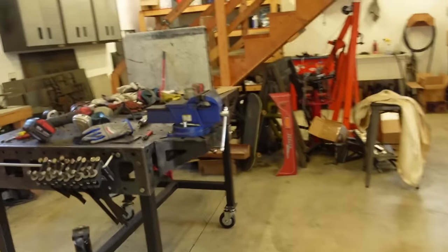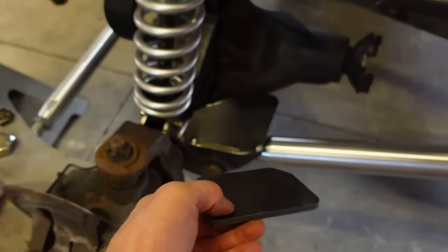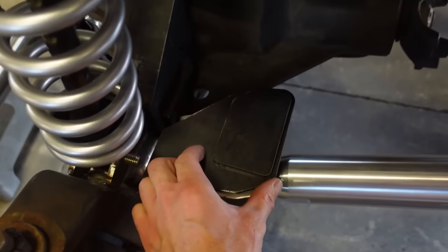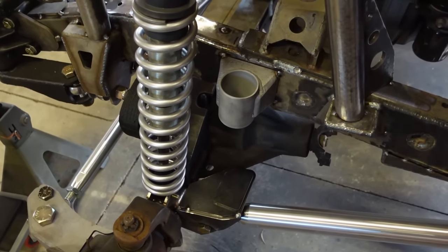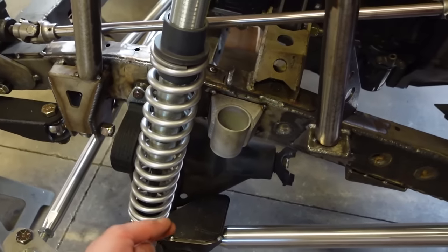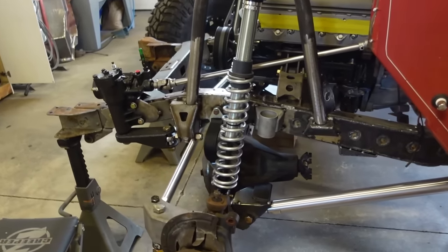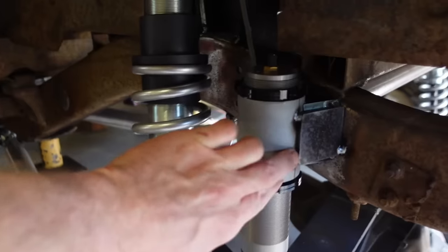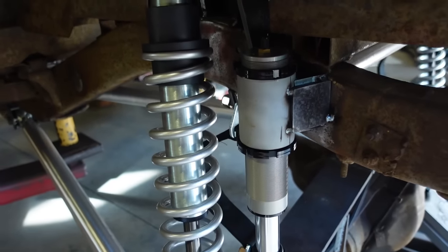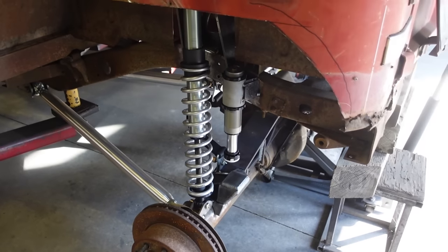One thing I did do is I figured I'd beef up the front with another pad as well. So that's gonna weld on right there. I've seen other companies do it, so I figured I might as well. It gives a little bit more meat there from bashing off of the bump stop. So other than pulling these mounts off and fully welding them in, and then we'll get those tacked back on, as far as everything else goes, I think we're pretty much set up and ready to go.